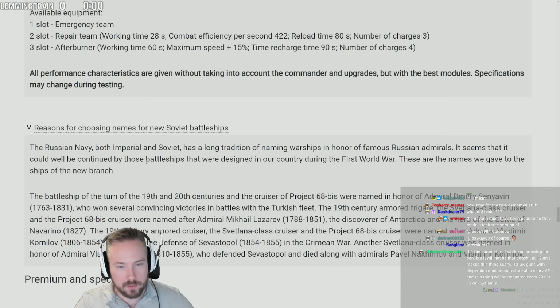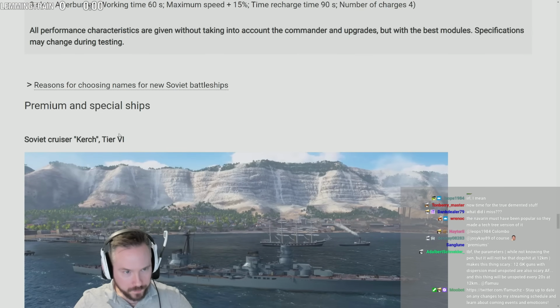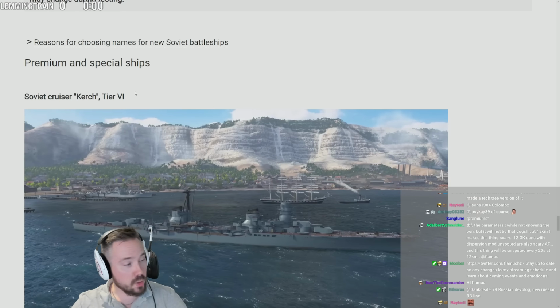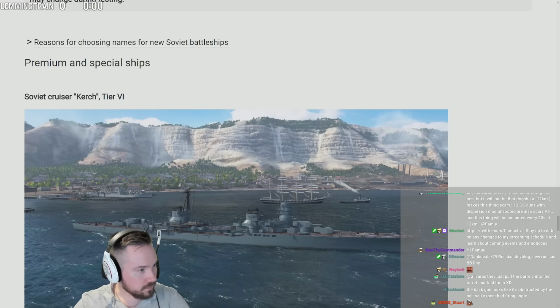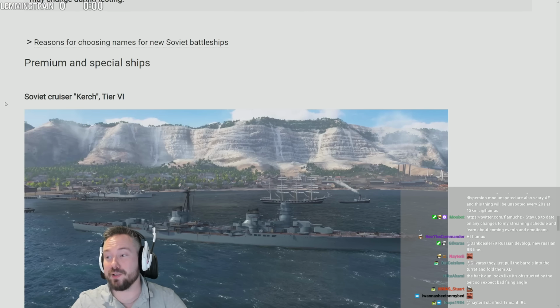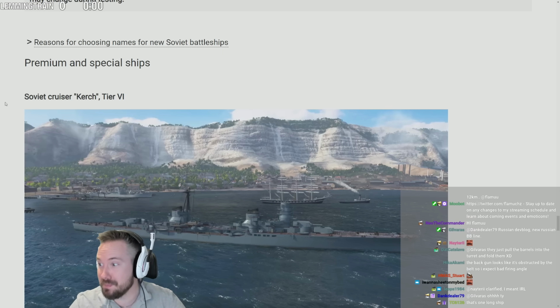Reason for choosing names. Vodka. Okay, fascinating. Okay. Premium and special ships. Soviet cruiser Kerch. Hello, Neo. Yeah, I mean, Adalbert, that thing is going to be really scary because it's 12 guns. It's 12 guns unspotted at 12 km. That thing has 11.9 conceal. So it can open up at 12 km undetected. With that shell velocity, good luck dodging.